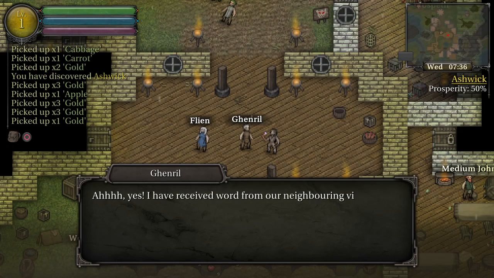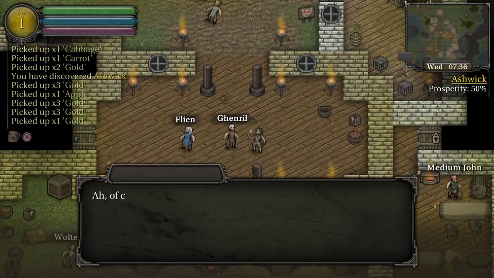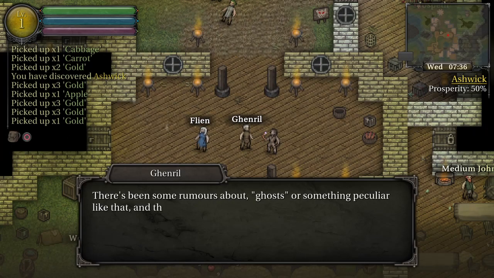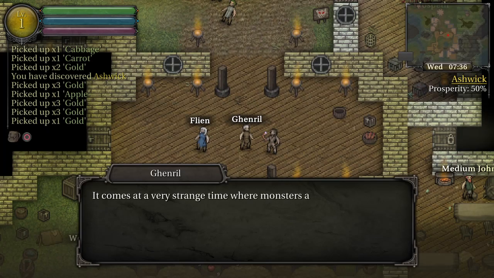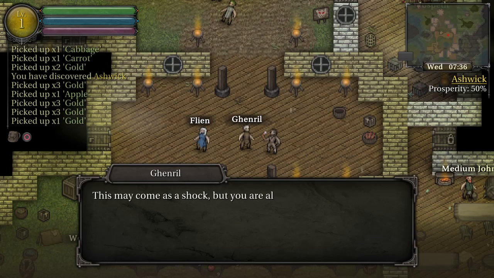Ah, yes! I received word from our neighboring village, Ferloon. The village elder at Verloon has asked me to provide her with a soldier for a mission. A soldier? Of course, a soldier. There's been some rumors about ghosts or something peculiar like that, and they're raising a party to investigate this ghost talk. It comes at a very strange time where monsters are seemingly running wild these days. As such, all of our soldiers have been put on permanent guard duty to protect us. This may come as a shock, but you are all I can spare at this moment.